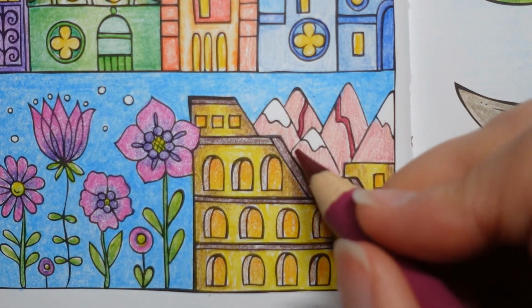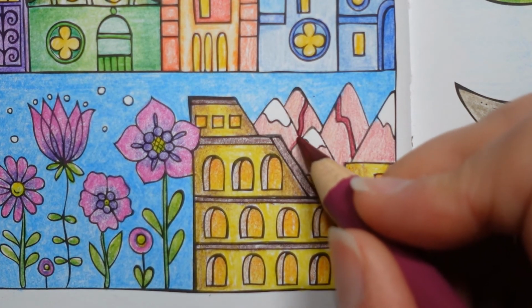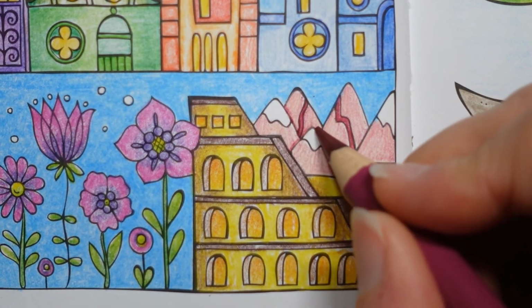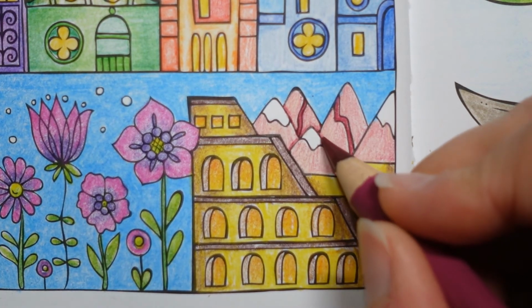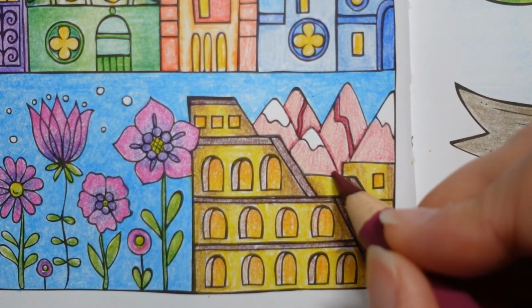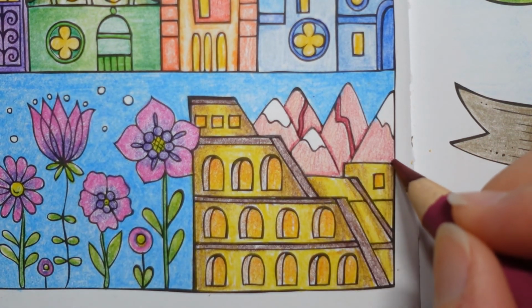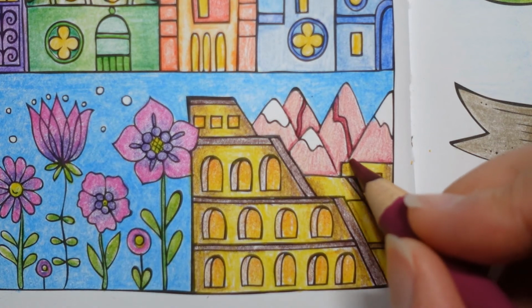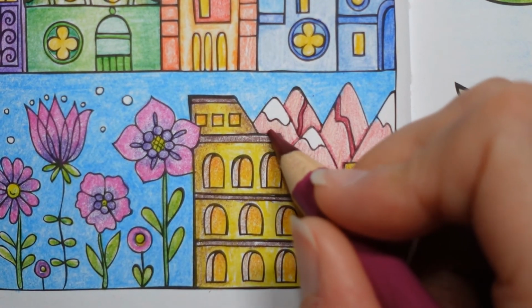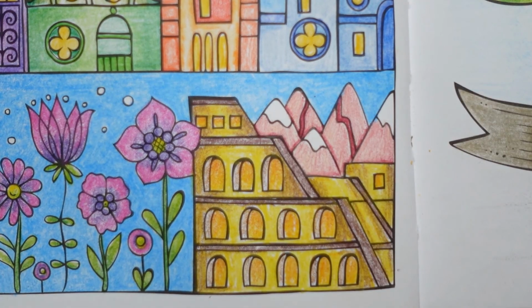Now what we can do too is just put a little bit of extra colour along the edges where the mountains cross over each other. It might help to give us a slightly more three-dimensional look, like some of them are behind each other. Like that. I think that's worked actually.